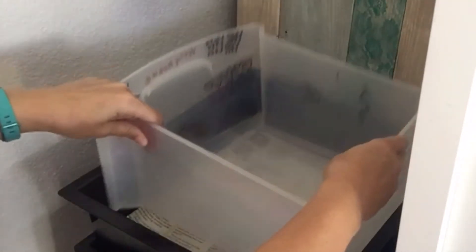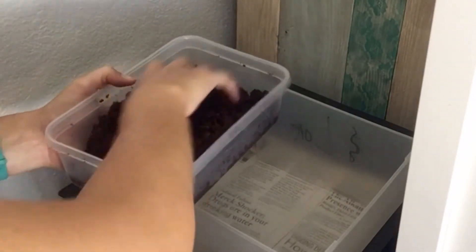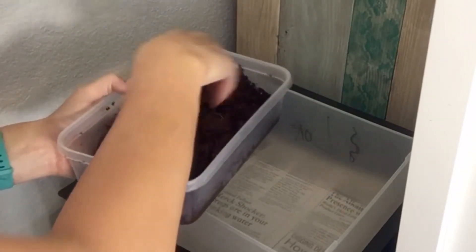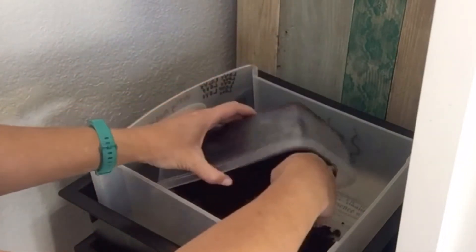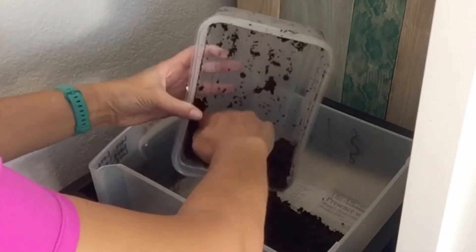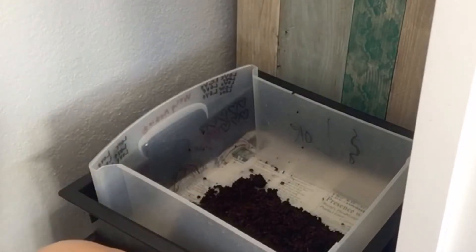To mix this up I'm going to use a container. This is half of the brick of coconut fiber that I soaked in water - it's damp but not soaking wet - so I'm going to put that in. I put the other half of the brick in a Ziploc bag to keep for the next tray. They give you enough stuff to start two trays worth.